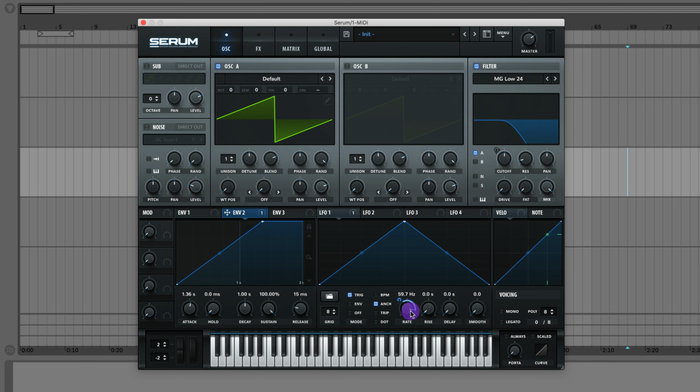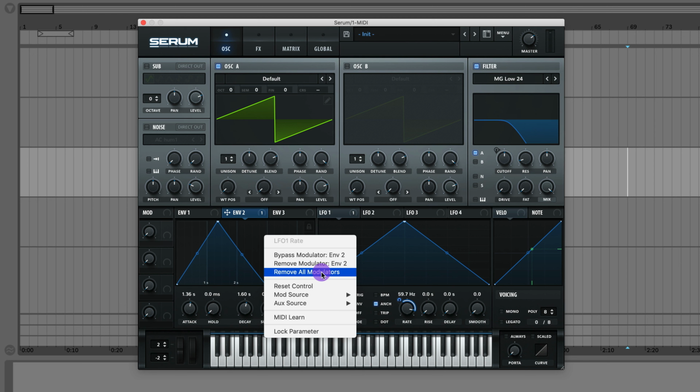And you could obviously automate this rate knob, but this is just like a cool way to use your envelope, is to create that effect, assigning it to one of the parameters of the LFO. I could also, let's say, adjust this like that, and then now it's gonna go down and up. Like that. So that's a cool thing. You can play around with this envelope assigned to any of these parameters. I like to do it with the rate on the LFO.